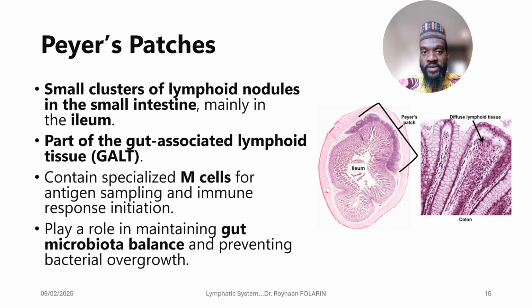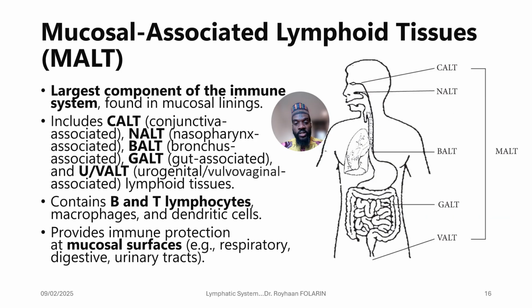To help monitor the intestinal environment. So our next lymphoid tissues of discussion are the mucosa-associated lymphoid tissues, known as MALT. So if you're the type that likes to take malt drink, you probably wouldn't forget this anytime soon. Mucosa-associated lymphoid tissue. So they represent the largest component of the immune system as they provide defense at the mucosal surfaces across the body, where most pathogens tend to enter the body.